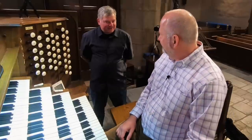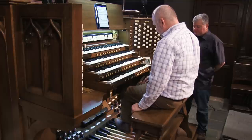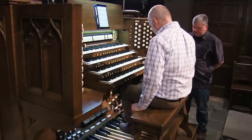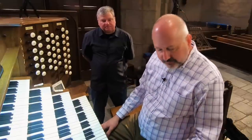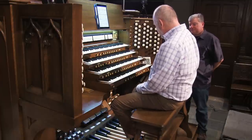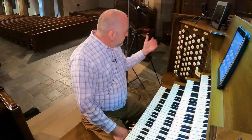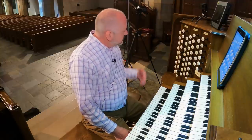A lot of power, but it's not very loud at all. The 4 foot by itself is quite interesting. You really can do solo things with it. Very clear and bright. There's an open diapason at 16, first open diapason, because again, everyone needs two open diapasons in the pedal. Which is sort of stodgy, but really undergirds things well. Sort of keeps things going. And that's duplexed to 8 foot. And that works well.